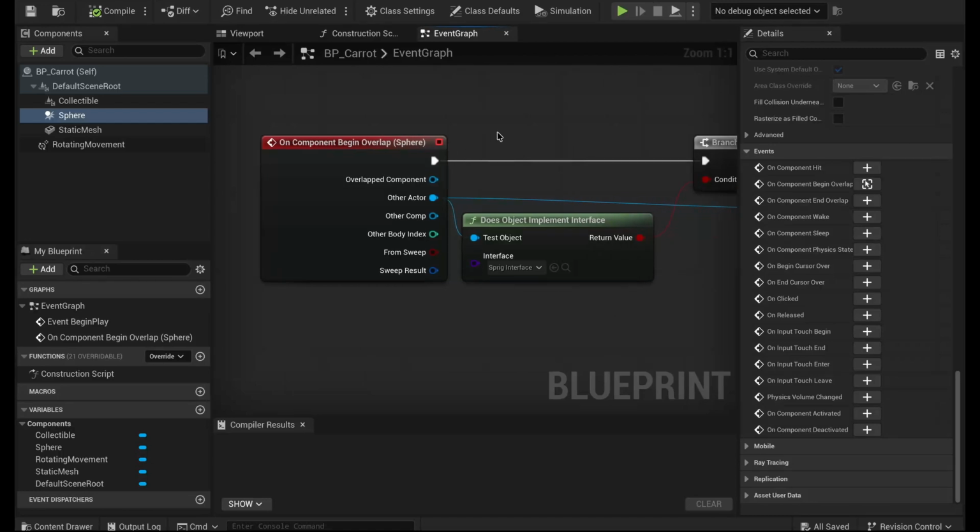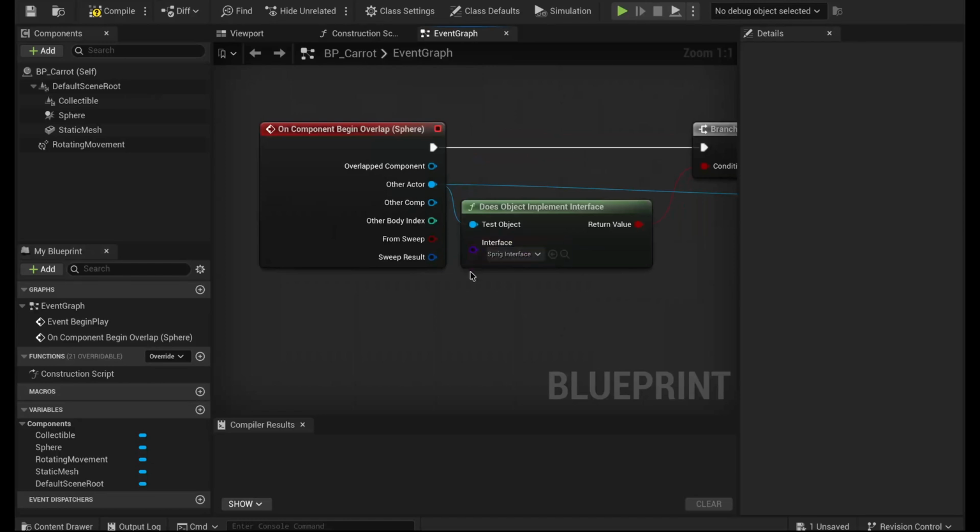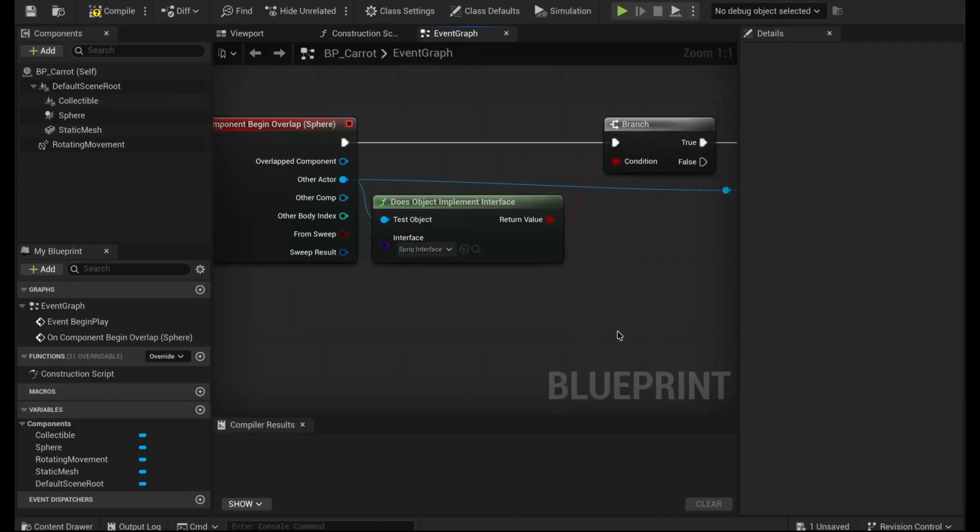At that point, my carrot could send information to the HUD. What I could do here is use my player controller, my game instance, or different things, but I could actually access my HUD through my game mode, then the HUD and this controller, and update it from there. But this wouldn't be optimal.